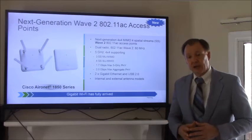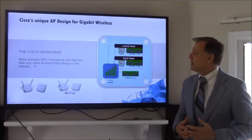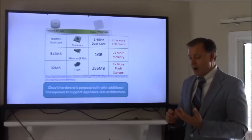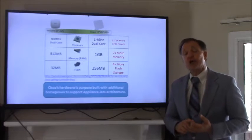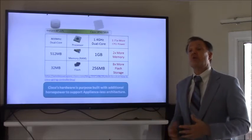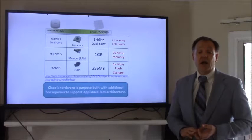These 2 entry-level access points are built on the Broadcom chip, which is of course used by all manufacturers of access points. But what makes the difference, and the power of our access points and the power of our network, is the computing power that we put in each and every one of our access points. As we can see here, compared to any of the competition, our access points have almost twice the CPU power, twice the memory, and almost 8 times the flash storage, which obviously improves the performance of an access point. Anyone who's had a laptop and moved into a newer one with a better processor understands how much more effective that is. And so we put that computing power behind our access points, which really helps with the data packet processing and improvement in the actual performance of that access point.